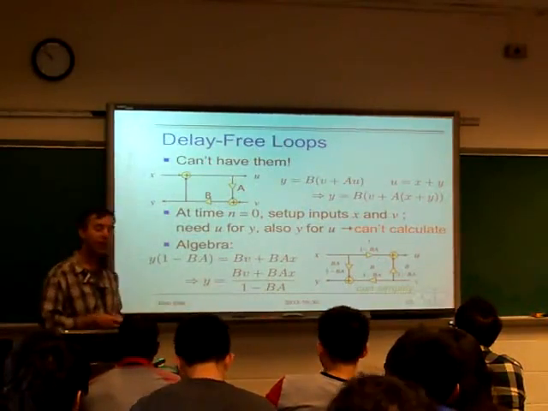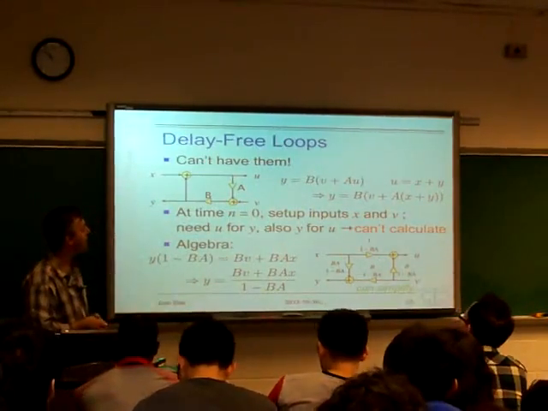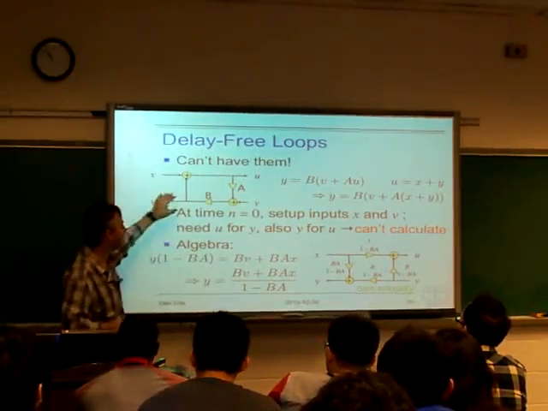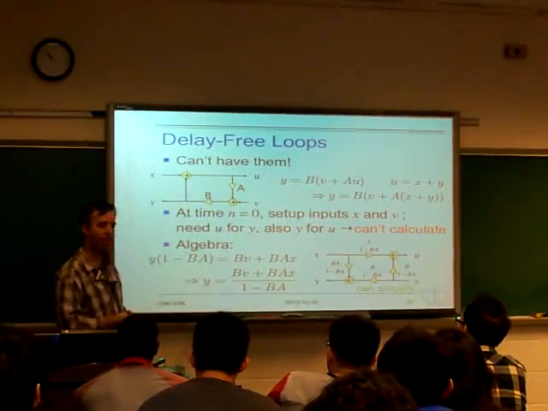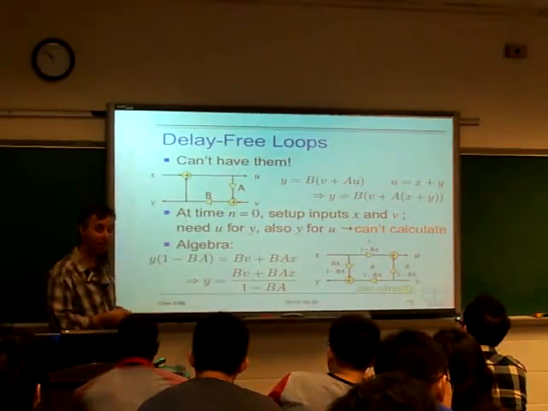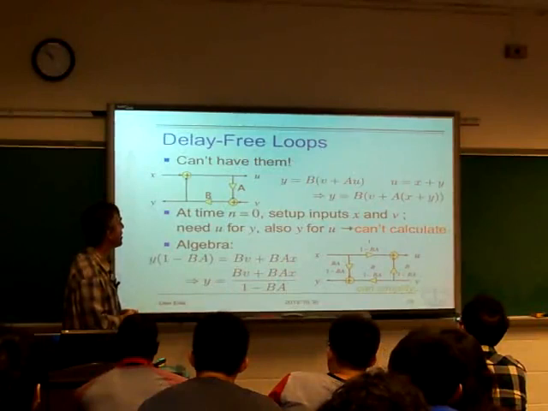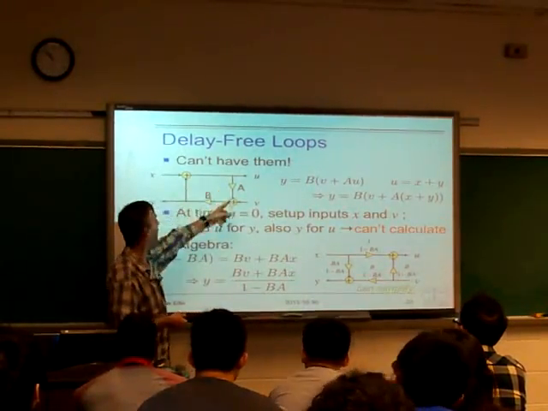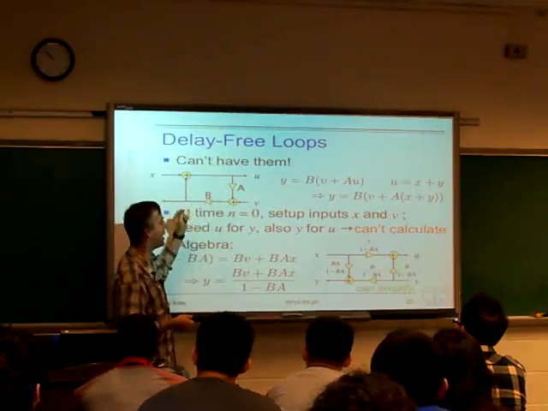Okay, so one thing that comes up in these block diagrams is that we can draw a block diagram like this, which looks kind of well behaved. It looks syntactically correct. But it turns out that it is a problem because it doesn't have any delay in the loop here. It's got a loop in the middle here with no delay in it.